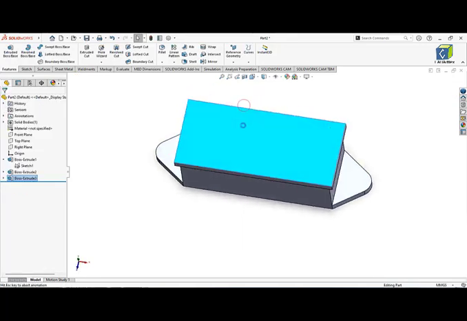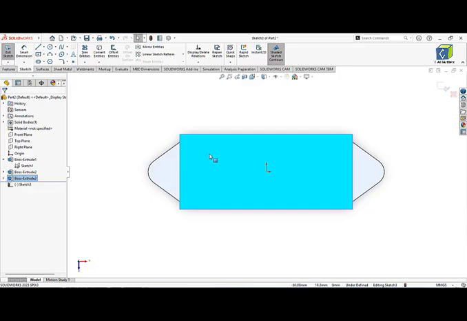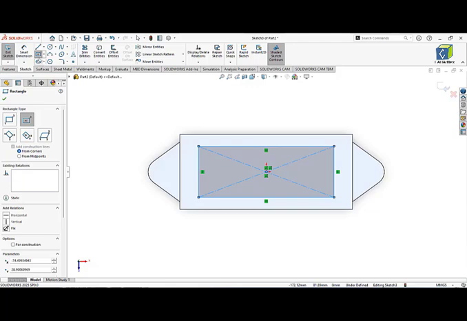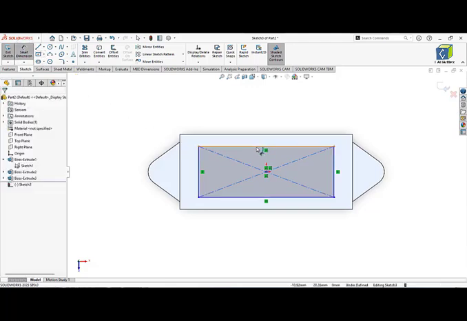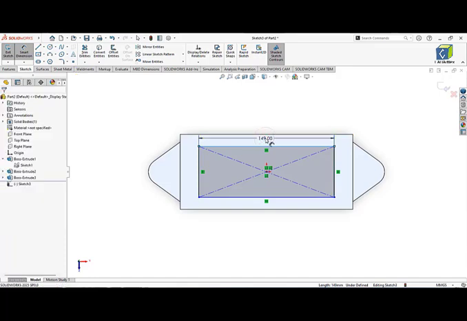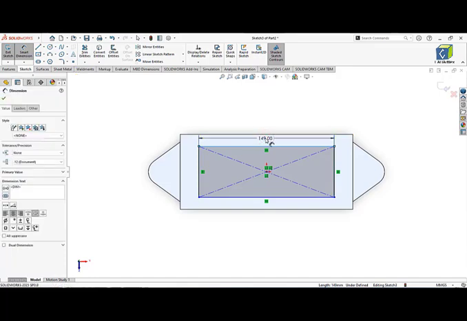Again, sketch on this face, and center rectangle from the origin. There's Smart Dimension to here.